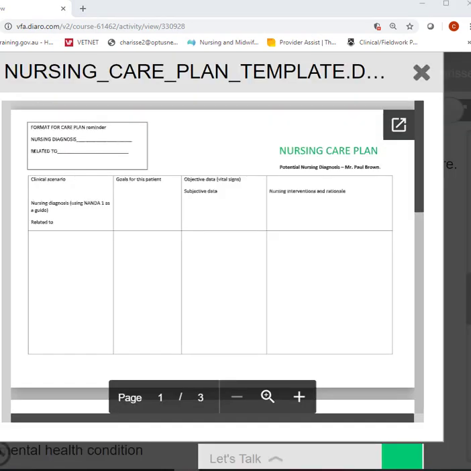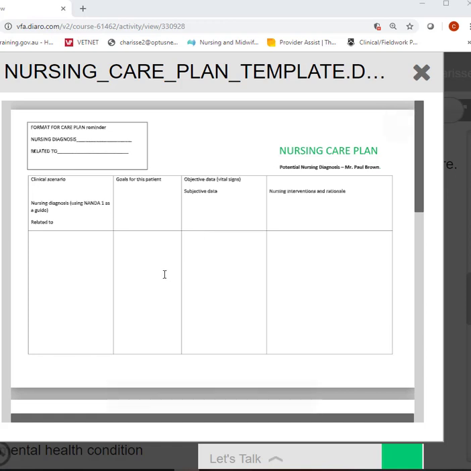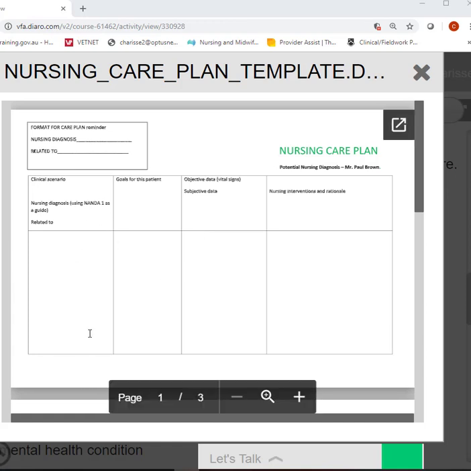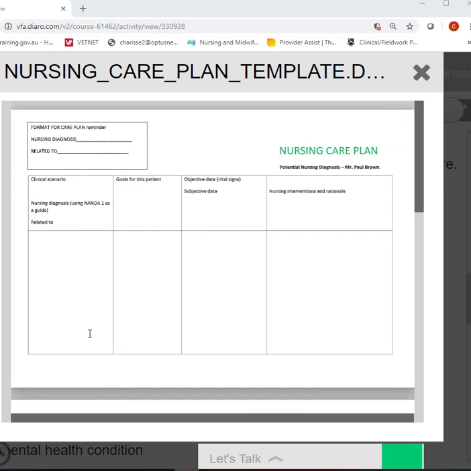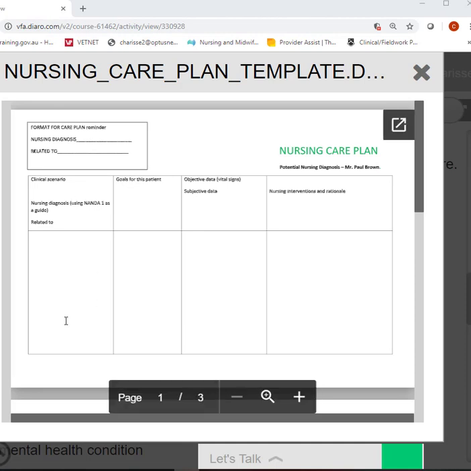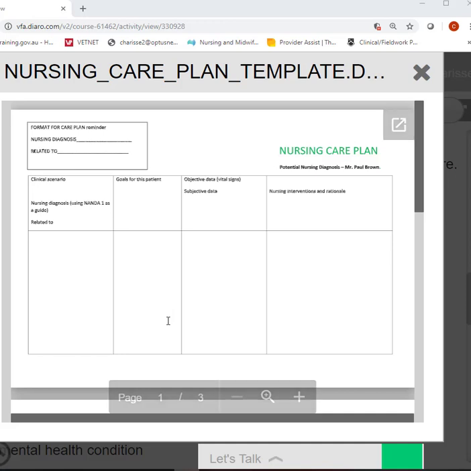So it's very much a standard template that you're all familiar with because we use these in the sim lab all the time. So the diagnosis can be a named diagnosis, but it might be one that you've just developed whilst you're working with your buddy or with a facilitator. It's something you've identified as a concern. And then setting some goals for the resident, including subjective or objective data, as well as the possible nursing interventions and the rationale for why you recommend those nursing interventions.